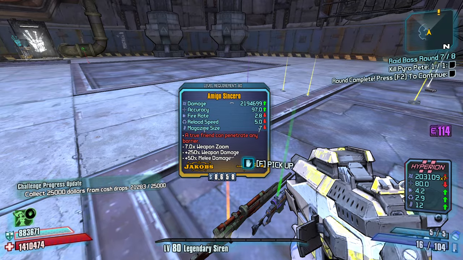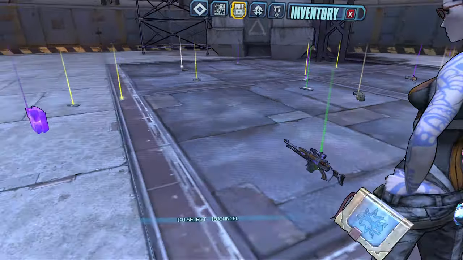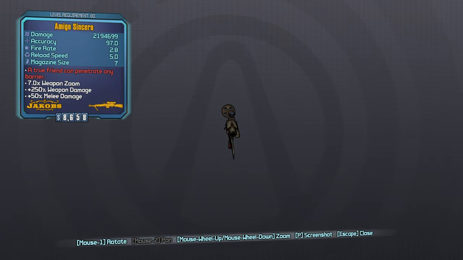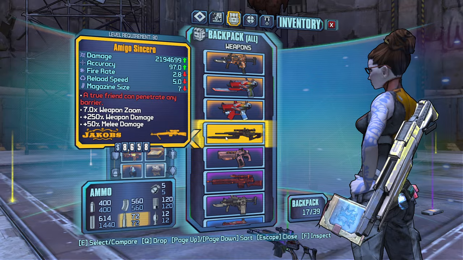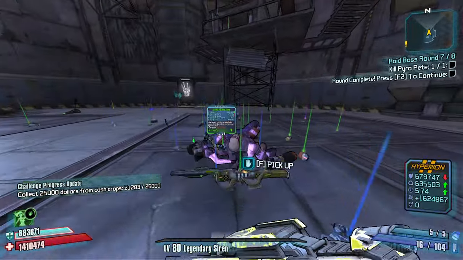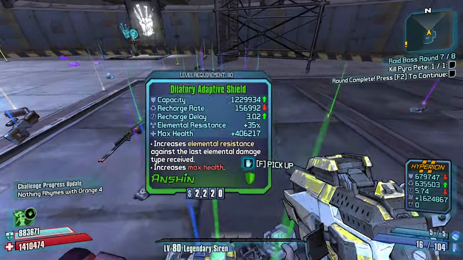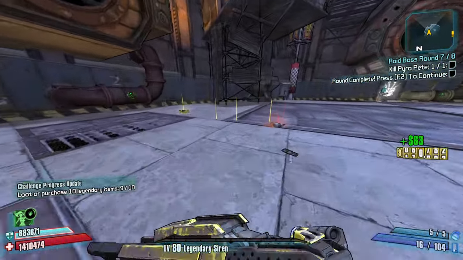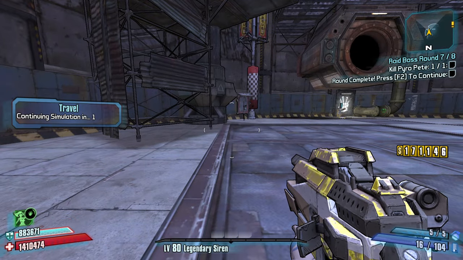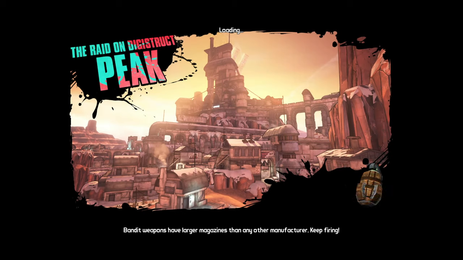Oh, what's that? A Sincero. Let's see the Sincero. I've never used this weapon before. I might give it a shot. I have to try out these other two. And we're looking nice. That was a pretty good fight. The B shield really was doing well for us.